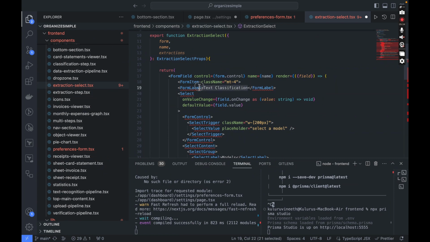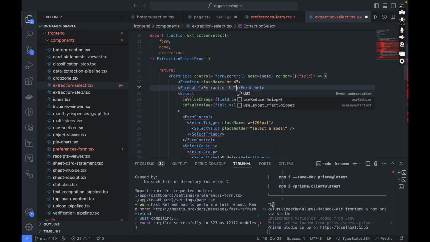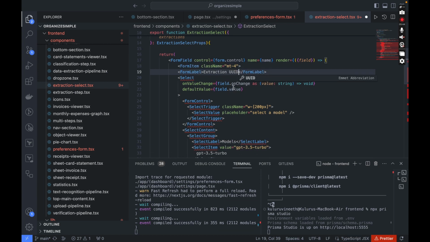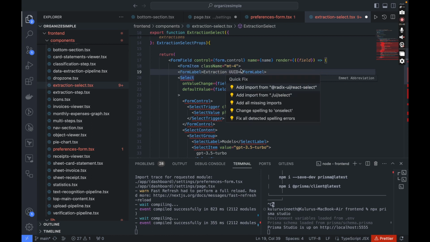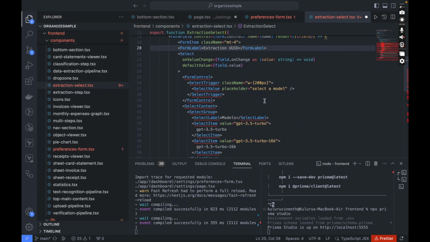Now for this one I'm just going to give here this extraction unique ID. So let's just import this form label. Okay, and then the select component as well, so I'm just going to import this. Okay, and form control, then the select trigger as well.